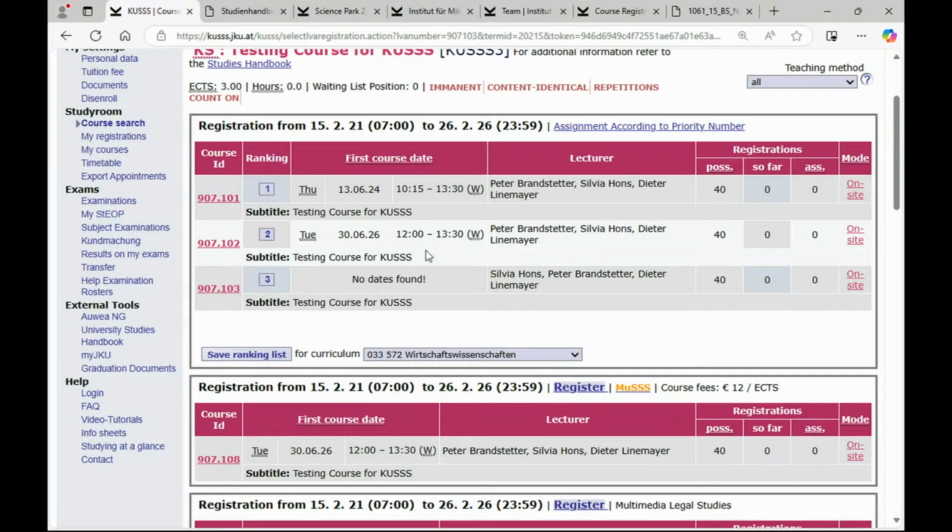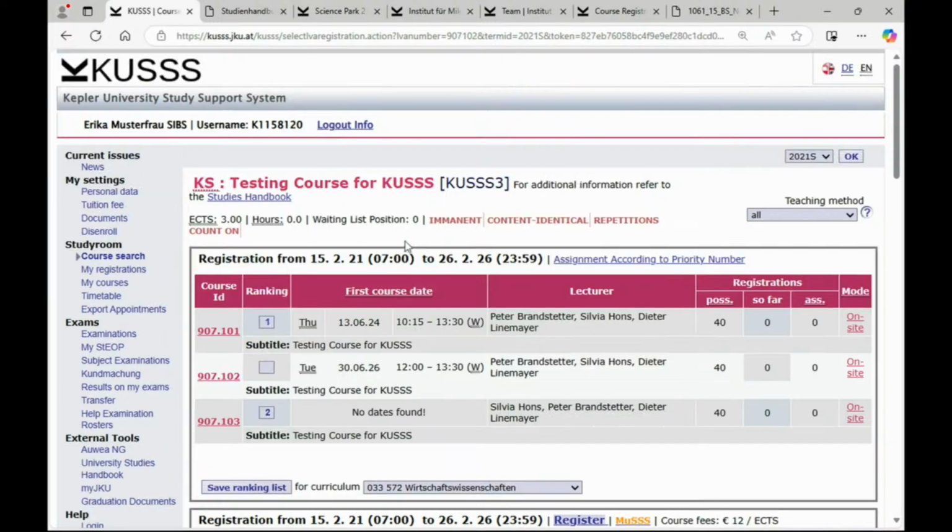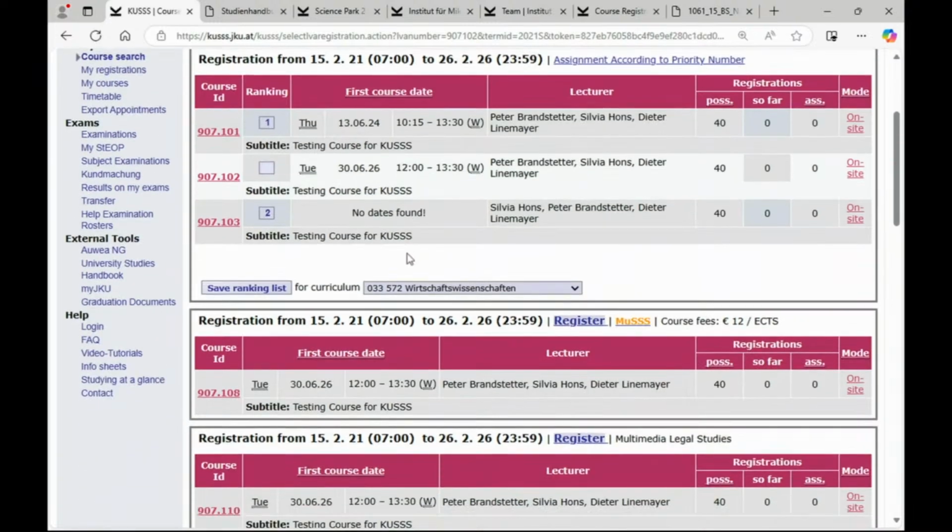And if that does not work, we try to bring you on the waiting list of the 1st, then of the 2nd, then of the 3rd. As I didn't mention before, if there's a waiting list with more than one position, of course, we try this also. If you say, no, I never will have time at that meeting point, don't take it, then we never will try to put you in there. So we do not put you into lectures where you did not set the rank. And we collect all these wishes until the end of the registration period.